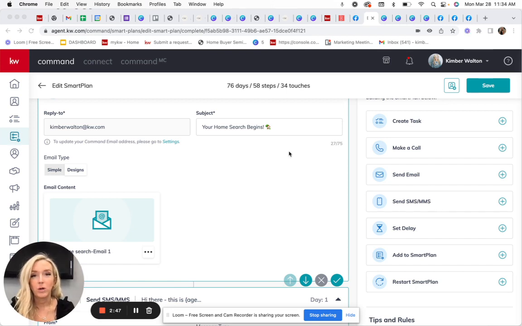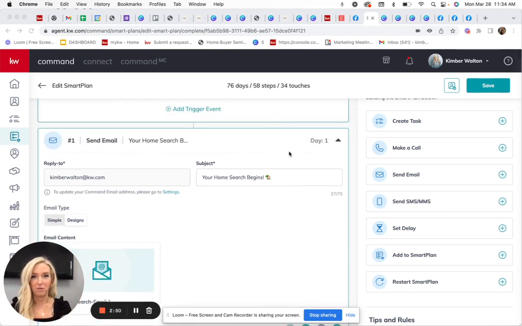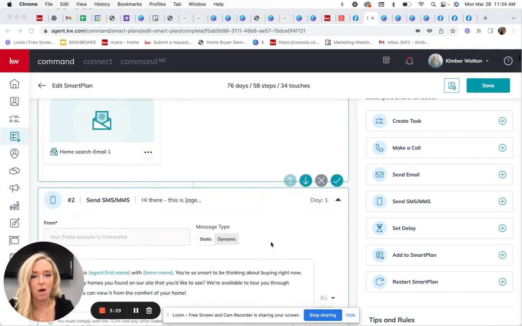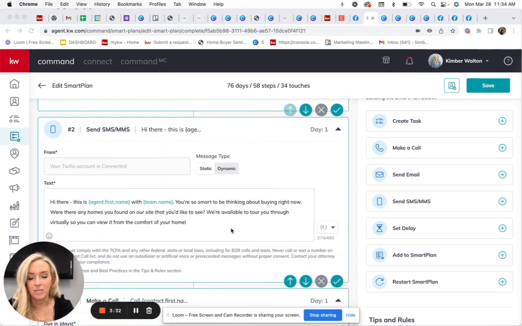So really, that is the makeup of follow-up, by design, as far as how our smart plans are created. All we're doing is being very purposeful about when someone comes into our funnel, hopefully in the first 5 to 10 minutes would be our goal. From that time until they purchase a home would be the follow-up, or until they unsubscribe. Hopefully that is not as common. So you're going to have things like an email going out automatically, right? When they come into your funnel, your home search begins, they get that first email. Then on that day, they also get an automated text.